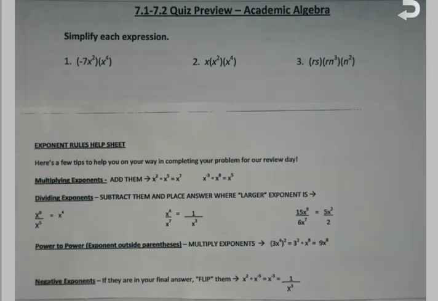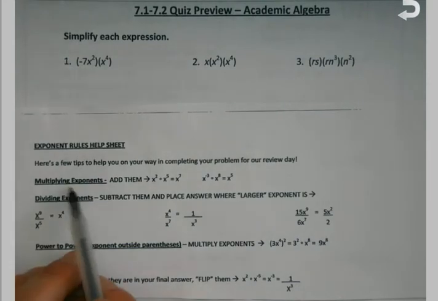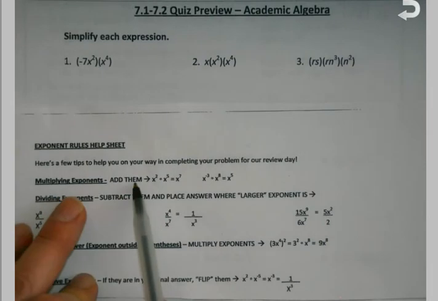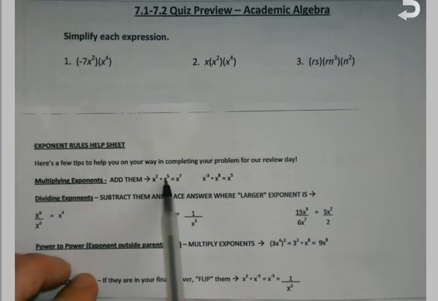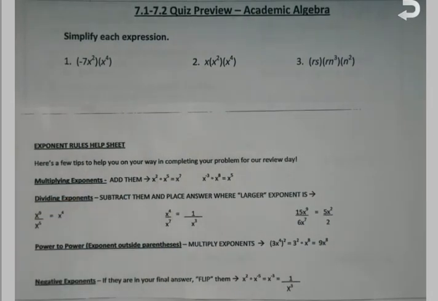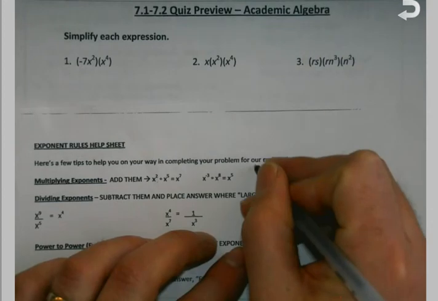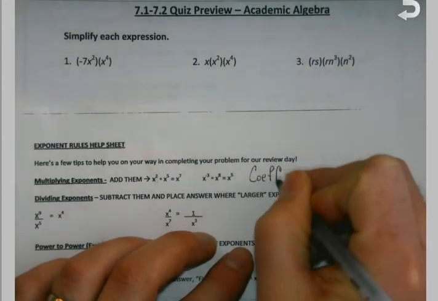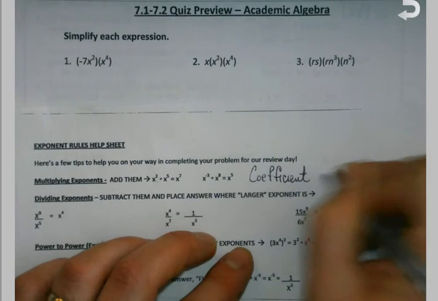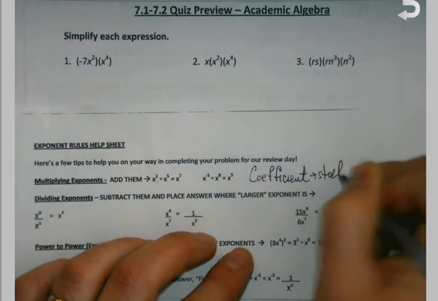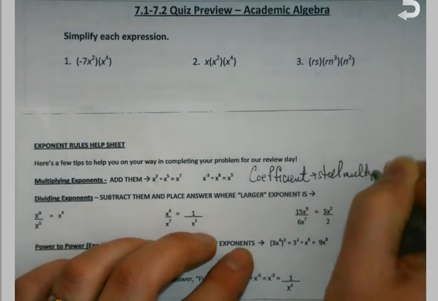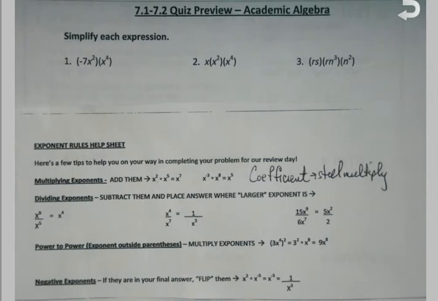On these top ones, I notice on all of them, I'm multiplying the terms together. Whenever I'm multiplying and dealing with exponents, we add the exponents that have the like base. One thing we didn't mention here is, if there's a coefficient, a number in front, I'm still just going to multiply those. That's the one thing I've noticed as I've strolled around and seen how some of you are doing this.